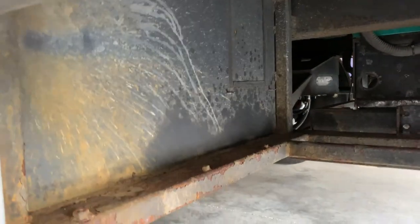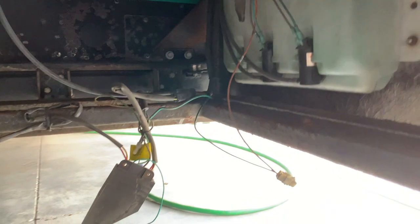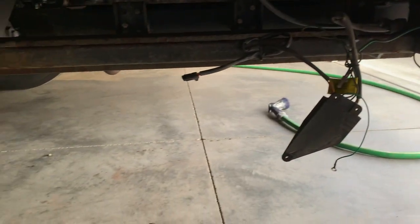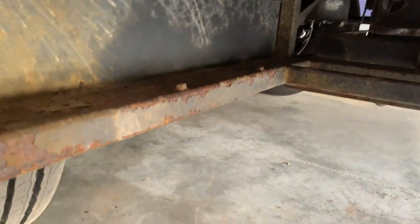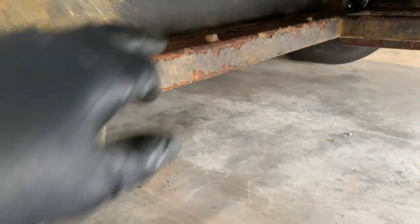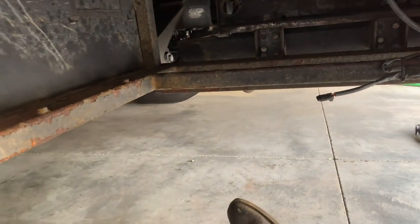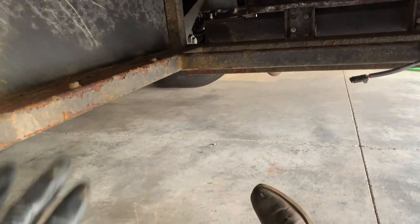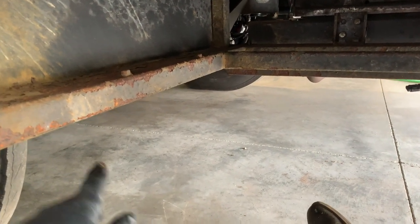This is what it looks like with the steps out — this is the step aperture. There's a metal plate that goes on the bottom that seals this up, but it doesn't seal it against the weather. There are six weld nuts — one, two, three, one down there, one here, one here — that hold a metal bar either side, and that clamps the chassis of the steps to the framework. The actual steps are not physically bolted in; they're just clamped in.